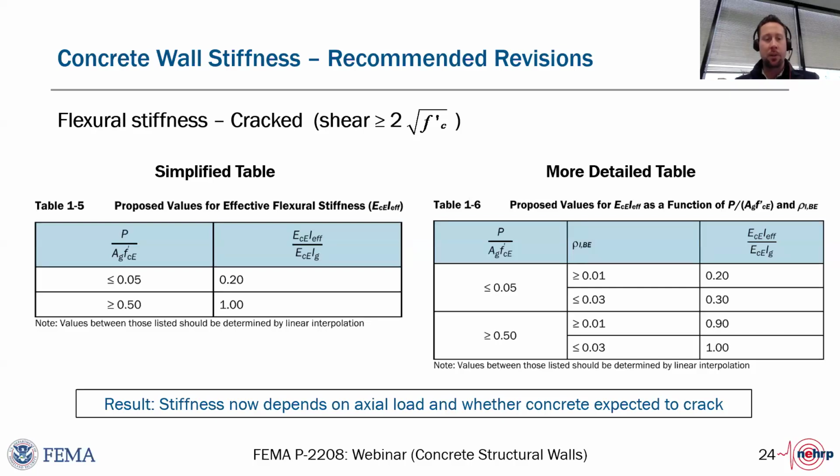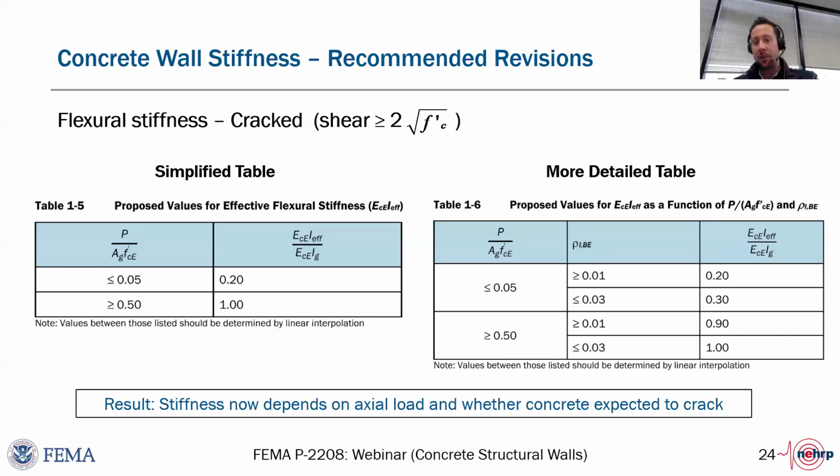So ultimately we ended up with a table that gives you that trend again for axial load ratio relative to your cracked stiffness. And then in the technical updates, we actually dug into it further. The reality is it's not just axial load, but primarily your vertical bars, or your flexural bars, would also contribute to that stiffness. And there's this whole concept of constant yield curvature. For a given cross section of a wall, you'd expect that the yield curvature is fairly constant, and that's been pointed out by a number of researchers in the past.